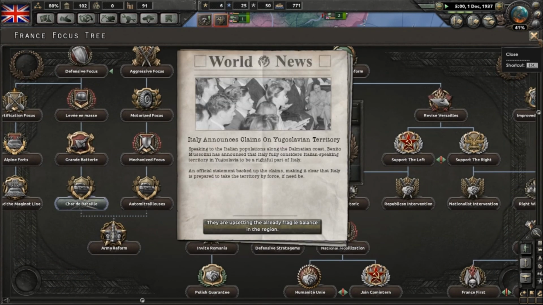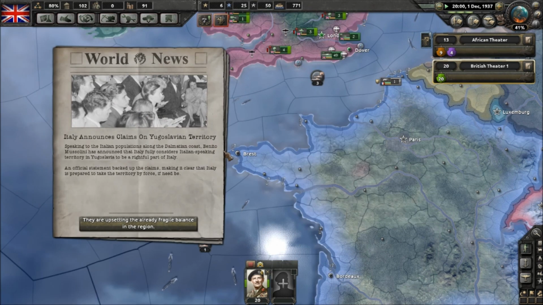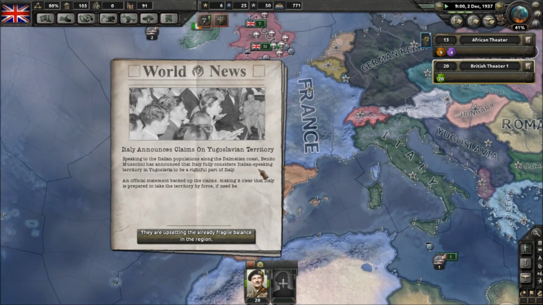Oh, what is this? I've never gotten this event before. Italy announces claims on Yugoslavian territory. Speaking to the Italian populations along the Dalmatian coast, Benito Mussolini has announced that Italy fully considers Italian-speaking territory in Yugoslavia to be the rightful part of Italy. In an official statement backed up by the claims, making it clear that Italy is prepared to take the territory by force if need be. They are upsetting the already fragile balance in the region.